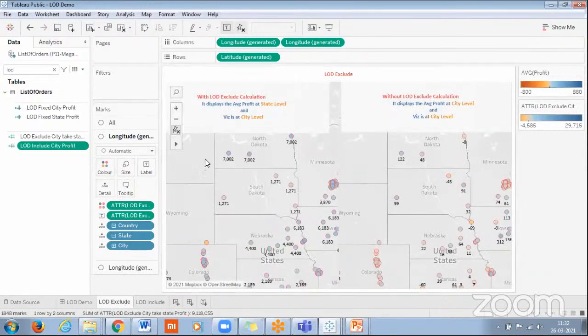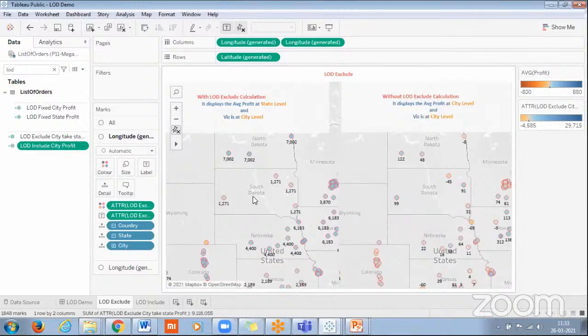Similarly, this is another case for LOD expressions, but it is exclude. So what it says, it displays the average profit at state level. Now, profit is at state level, but your visualization is at city level. If you focus on this image, like this Viz, these are the states.